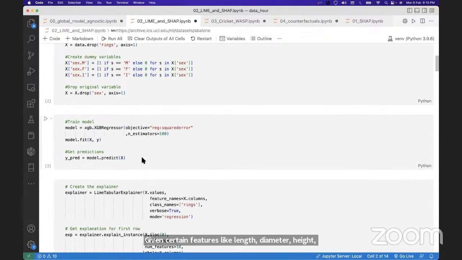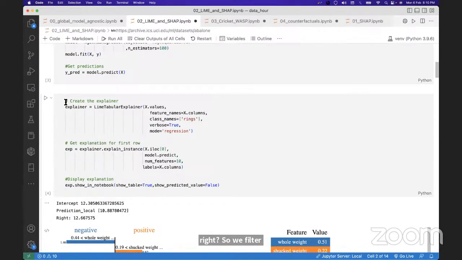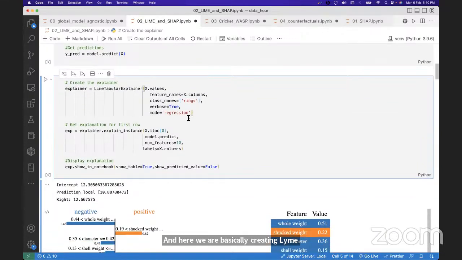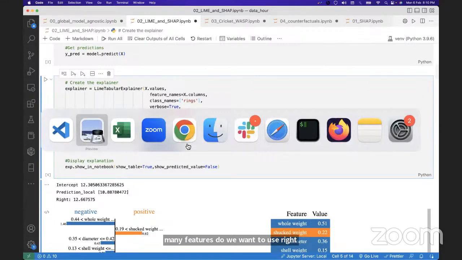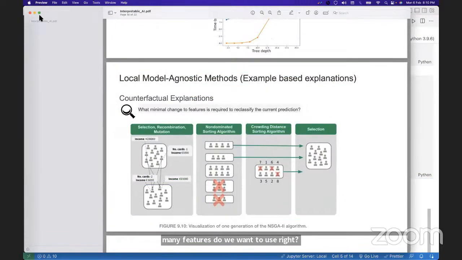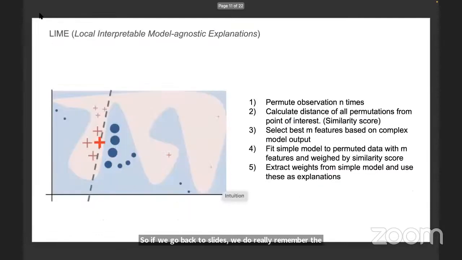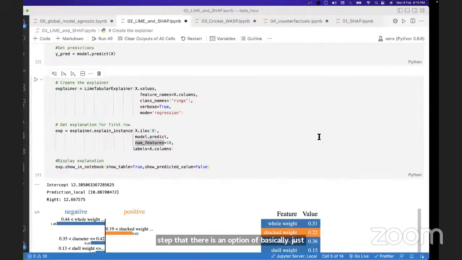So we fit a regressor, and here we are creating a Lime tabular explainer, right? And once the explainer is instantiated, we can see here we mention how many features we want to use, right? So if we go back to our slides, we do remember the step that there is an option of just selecting the best features for that local output, correct?